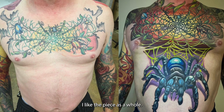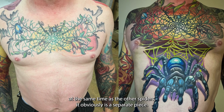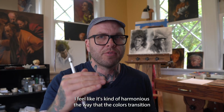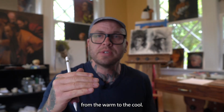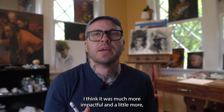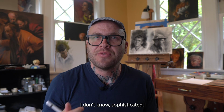I like the piece as a whole. I think that even though the new spider doesn't look like it was done at the same time as the other spiders, it obviously is a separate piece. I feel like it's harmonious the way that the colors transition from the warms to the cools. And I like the way that the purples transition into the blues. I think it was much more impactful and a little more, I don't know, sophisticated.